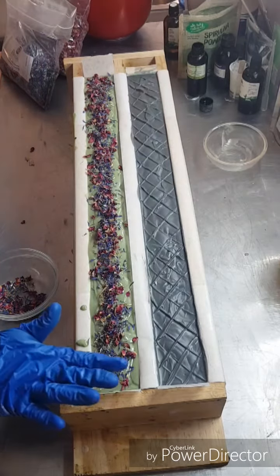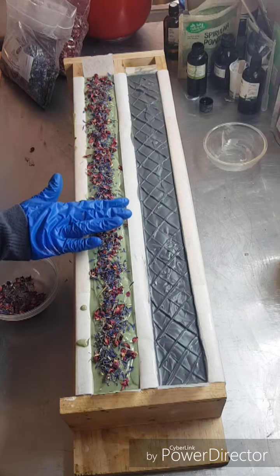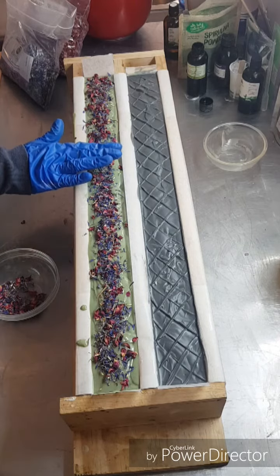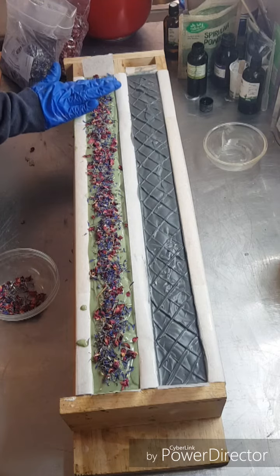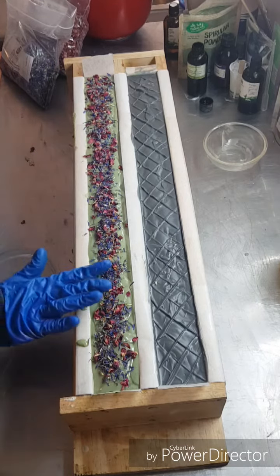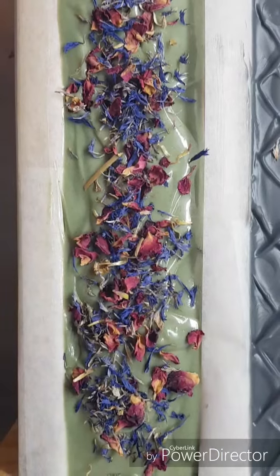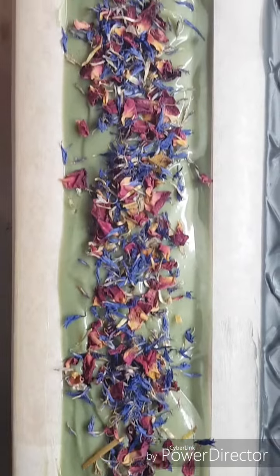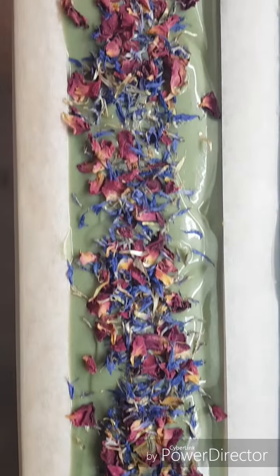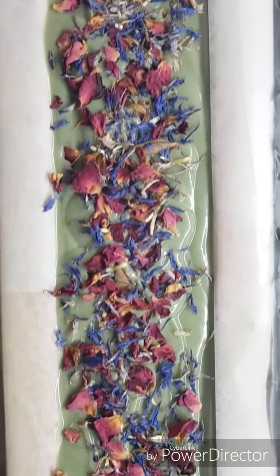Okay, so I've just sprinkled the rose and cornflower petals on the top. I'm just tapping them in a little bit so they don't all fall out. And here's the top. And I'm really looking forward to this curing so that I can use it.